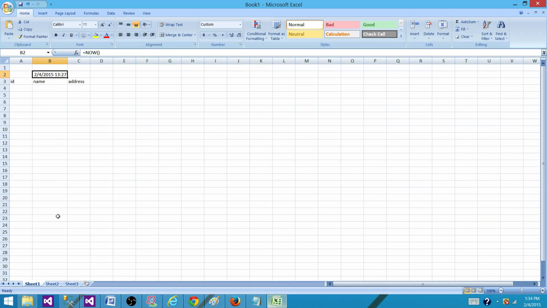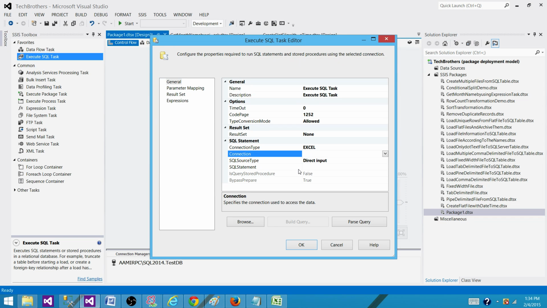Here I have one file just created for example, and the value that I want to read is in the B2 cell. That's where the value is, and it's a date, we can call it business date. And now go here, make a connection to the Excel. I didn't save that file, I just opened it, so I wanted to show you.